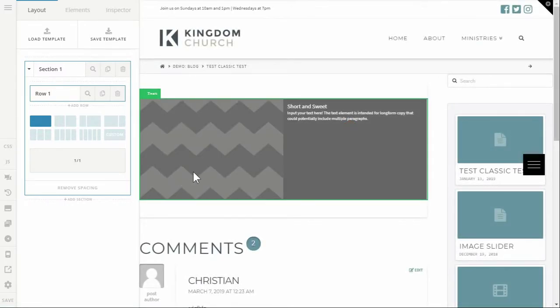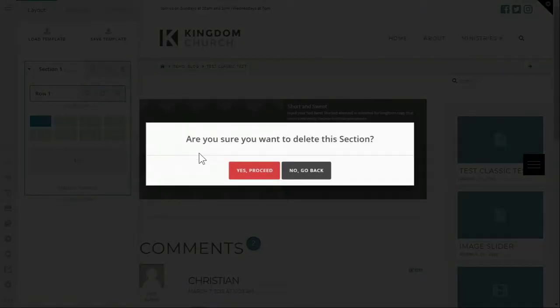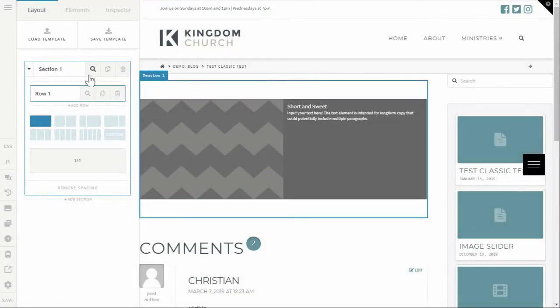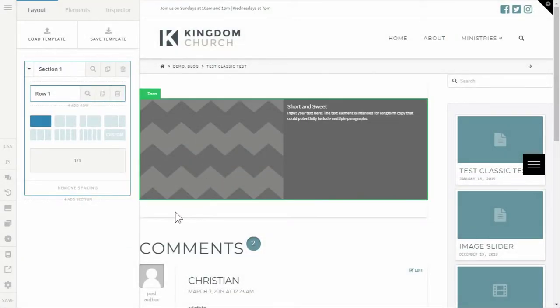Okay, so I've previously experimented with this page. So I've used Cornerstone in this page, so the data is still here, but if this is the first time that you've switched to Cornerstone, this page will be blank. So as you can see, the content we've created with Gutenberg is not here.